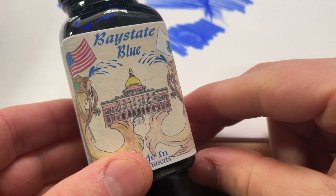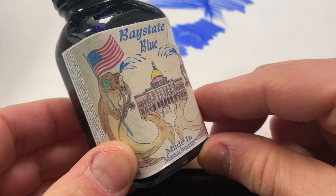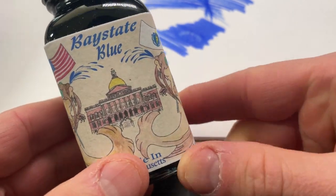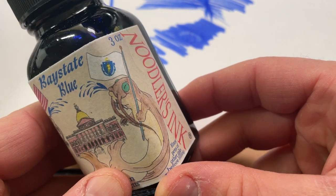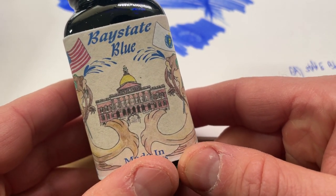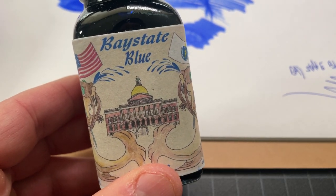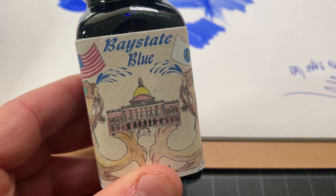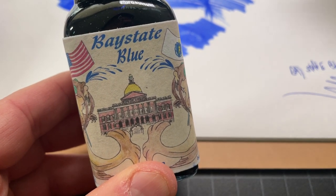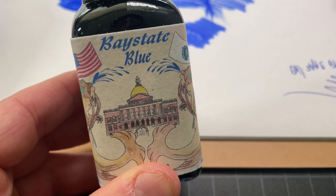In this video, I wanted to spend a little bit of time talking about this fountain pen ink. It's called Bay State Blue, it's from Noodler's, and I think a lot of people out there probably already know about it. It's a very popular royal blue or bright blue fountain pen ink, and it's got a pretty large reputation because it is so popular, with some interesting qualities that a lot of people have talked about online over the years.